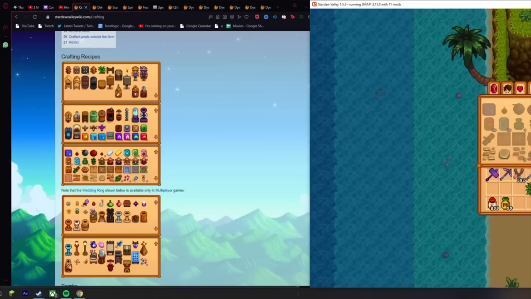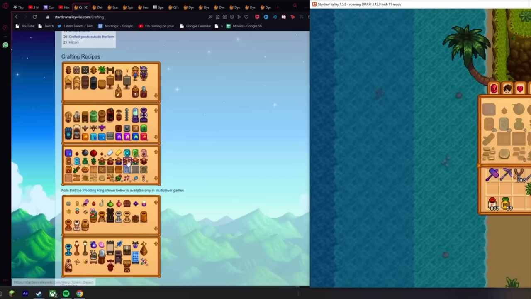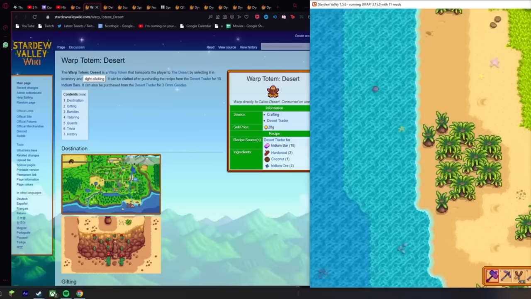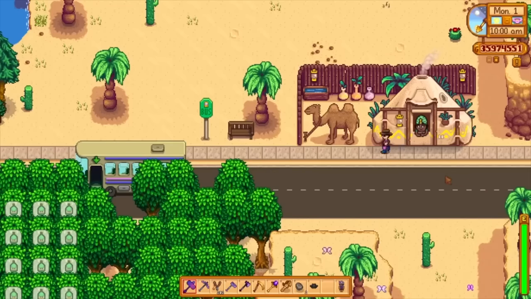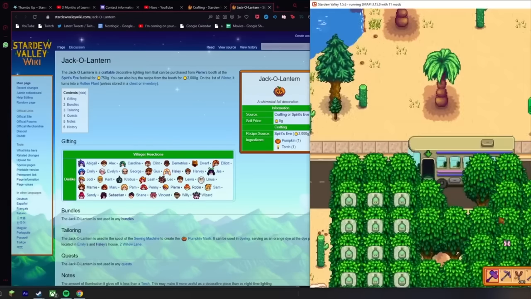Let's go. Okay, I'm missing the desert totem recipe, which I have no idea how to get, so I'm just gonna... The desert trader for 10 iridium bars. Okay, that's pretty easy. I can probably do that pretty quick here. I should probably swap my scene again. Okay, give me that. Okay, I am missing the jack-o'-lantern. If I have to sleep until fall, I'm gonna cry. I have to sleep until fall.